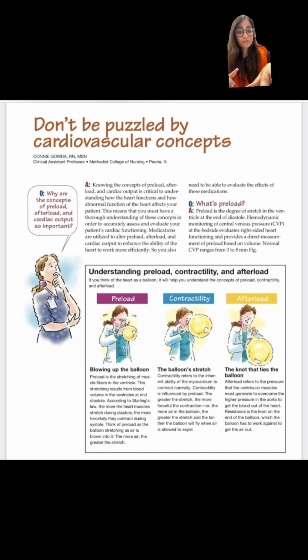In that last picture, you can see the girl is tying a knot on the balloon. You know that once the air is filled in the balloon, we tie a knot, right? That knot is your afterload, where we are creating a pressure for the balloon so that the air can stay in that balloon and the balloon can fly. That resistance, that pressure that we are applying is your afterload, or we can say systemic vascular resistance.